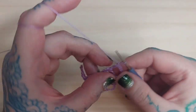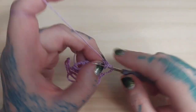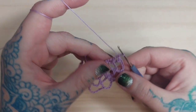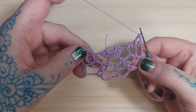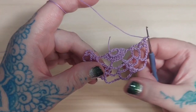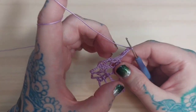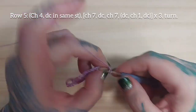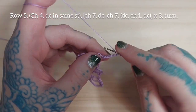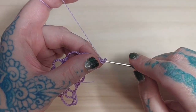I'm going to chain 1. And then I'm going to double crochet in that space one more time. And that's the completion of row 4. Now for row 5, we're going to turn our work. And I'm going to once again chain 4. And then I'm going to double crochet into that chain 1 space.